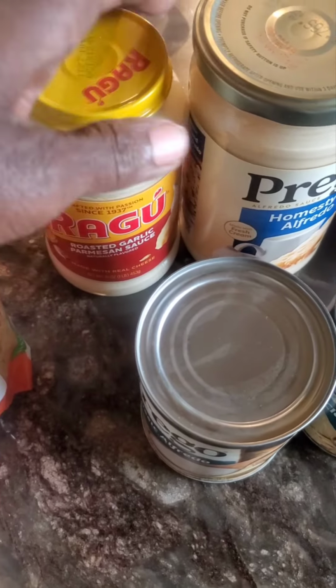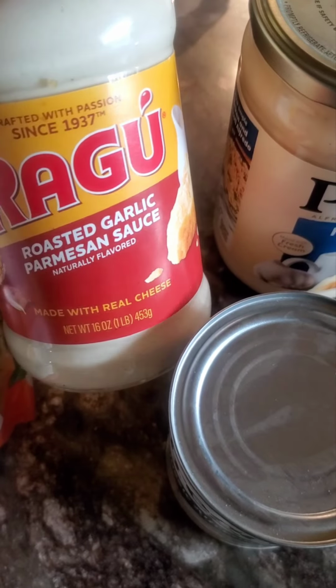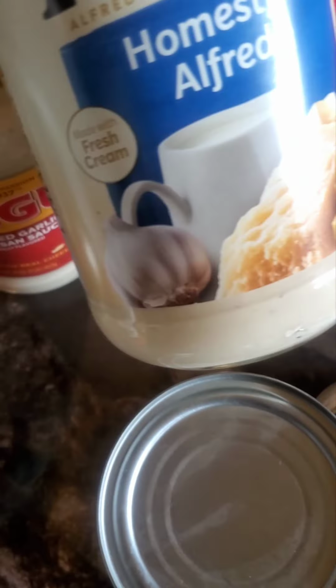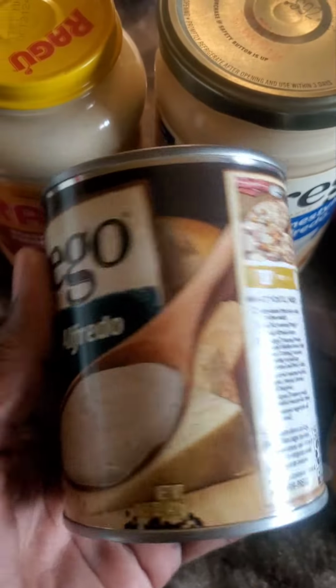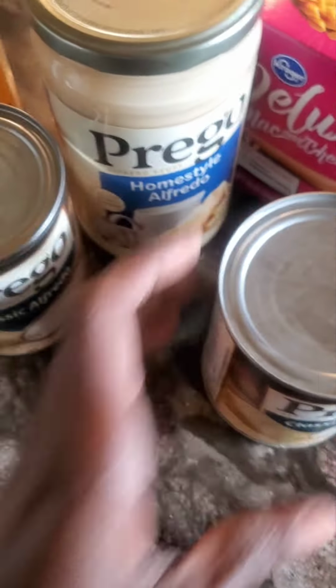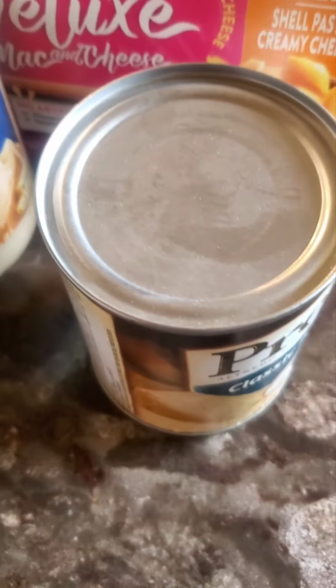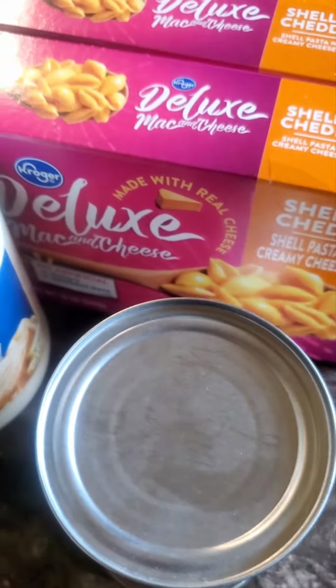Okay, inside of my pantry, I noticed that I have roasted Parmesan sauce. All of these are considered white sauces, okay? You got red sauce and you got white sauce and you have brown sauces, which is like gravies. So we're gonna take our chicken, we're gonna take our deluxe mac and cheese and we're gonna make something really cute.